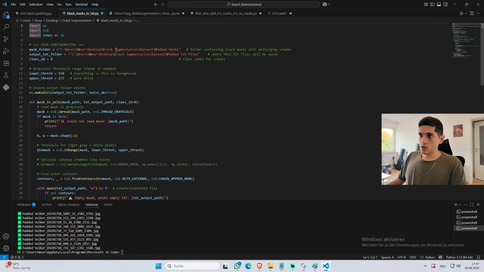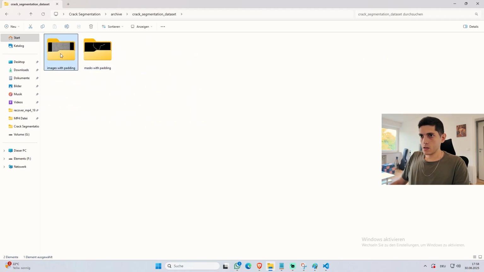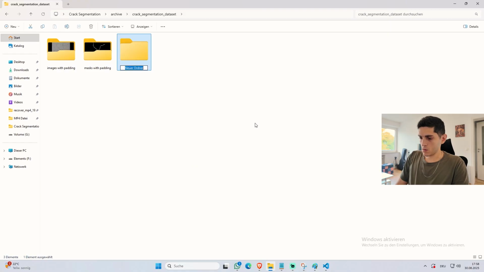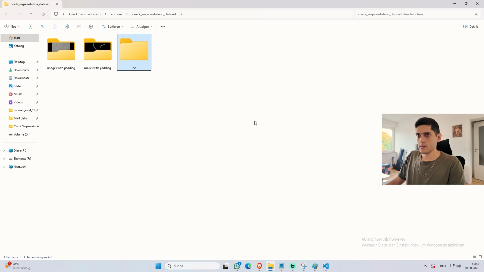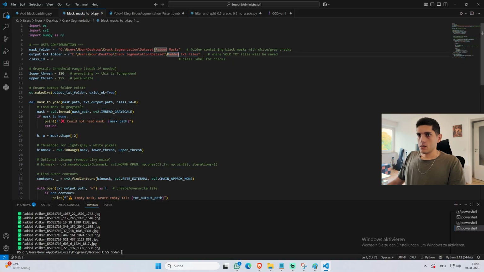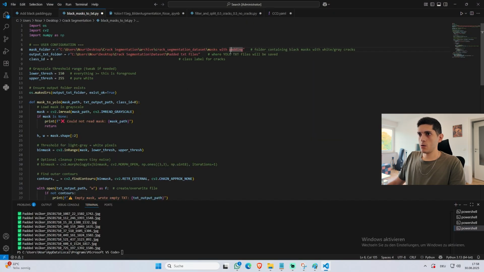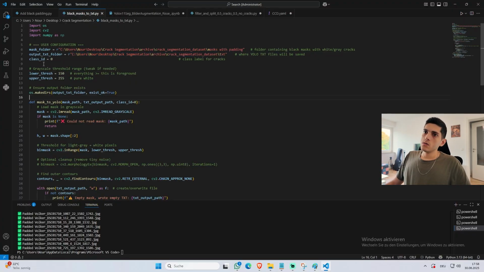Now for this to work, we need to input the folder with the masks, and we also need to input the folder where we want the text files. Let me go again to our 2 folders, and here I'm going to create a new folder and call it text, just simply text. I will copy this path right here to tell it which folder we want to input, and this is where the output should be saved. I will also tell it to output everything here and save it.